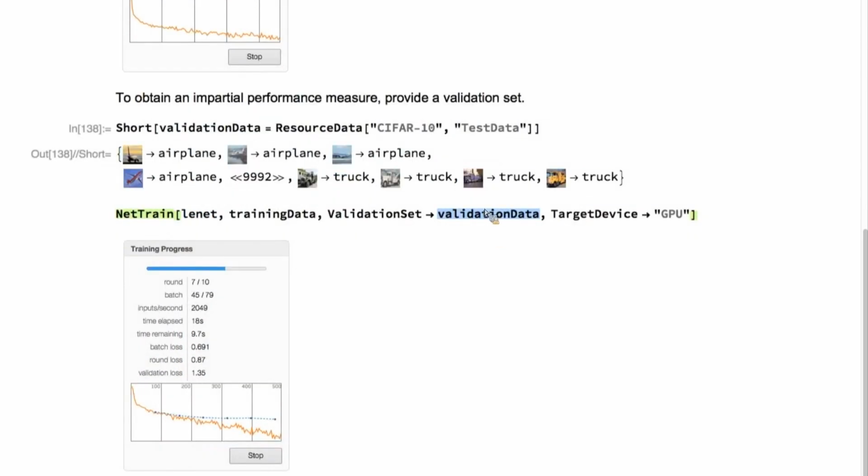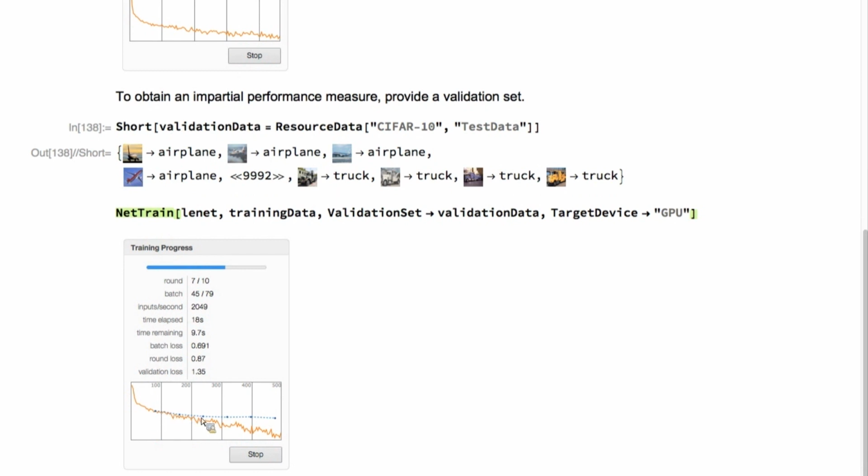And when I evaluate this with a validation set, the interface changes slightly. I have this new element here. I hope you can see that there are these blue dots connected by this dotted line. What do they represent? Here it's during round 7, so this is a screenshot, and I have executed 6 rounds of training already. At the end of each round, NetTrain computed the error on the validation set. And we can see that, for example, this is the error at this point, and it is roughly the same on the validation set and on the training set. But the more I go into the training, the more the error is reduced on the training set, but not so much on the validation set. When you see a plateau like this, it means that the network is overfitting, not learning much more from your data. So it's time to stop the training.